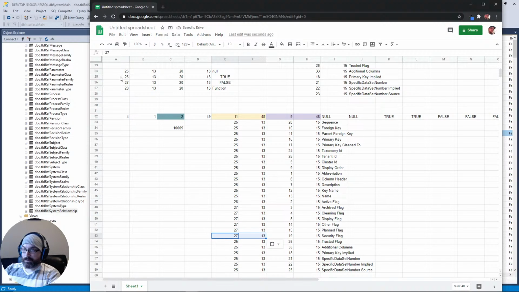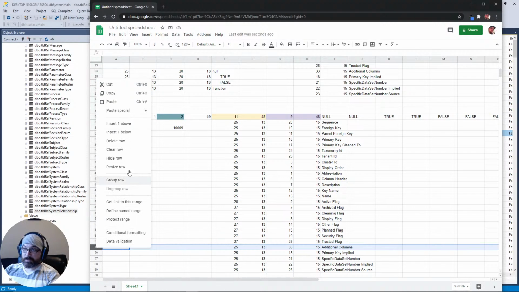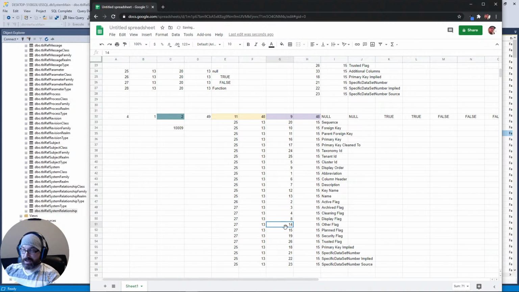So it won't have security. But I want to say by default, I will not trust the data. I have to specifically say I trust the data in this. Additional columns is an abstract data type, so it doesn't have a default.